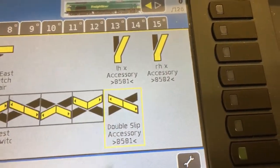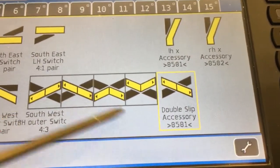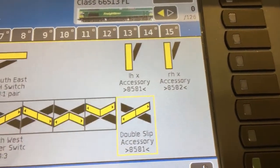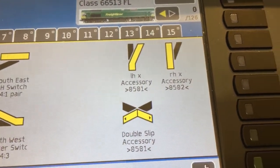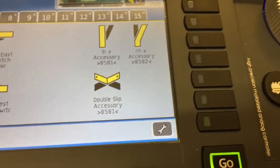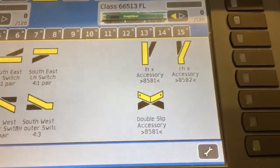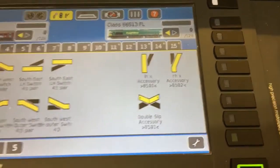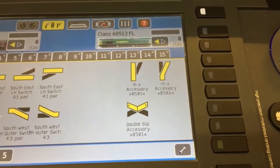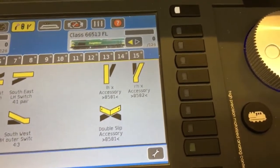And if you open the double slip, it gives you the options of which way you want the track to go. So if I press that one, you'll hear the motors going probably in the background. Or if I press that one, that one, etc. So once you get it mastered, it really is a really good system and quite simple to operate. So finally, after a few days and a bit of head scratching, finally got the double slip working, and I'll finish off with a few running shots of locos going through.